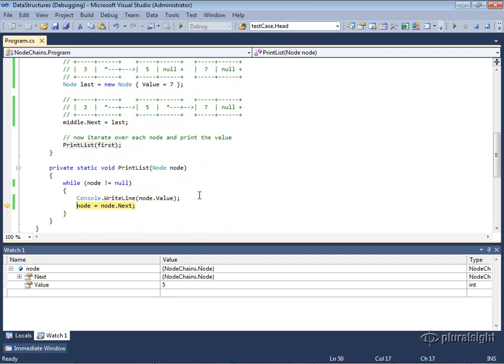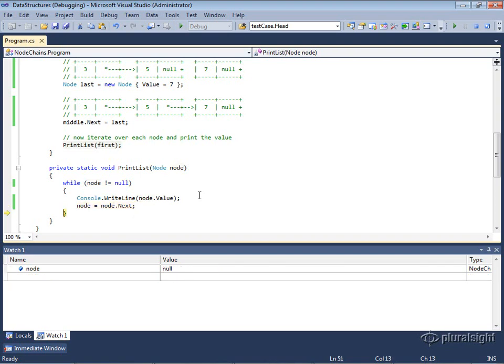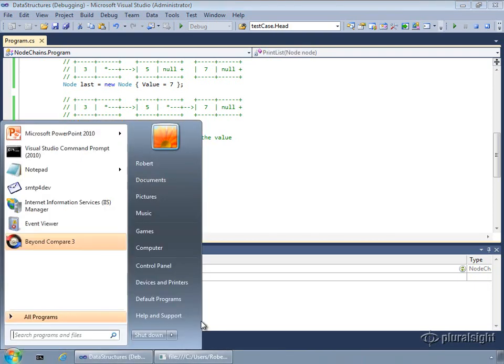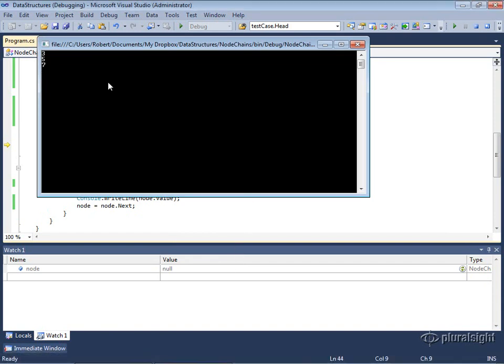We'll come through, print out the 5, and we're going to update one more time. Now we're pointing to the 7 node. We'll print that out. This time when we update, node will be null, so we exit the loop, and we're out. And now let's take a look at the console output. 3, 5, 7.